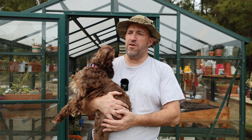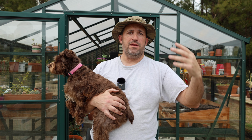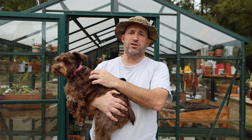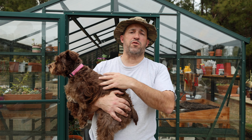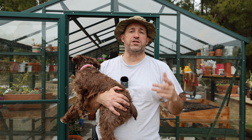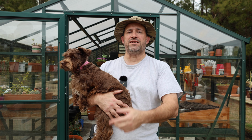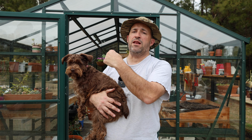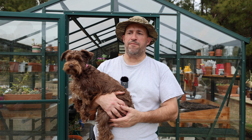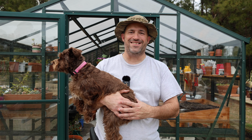It's still far off though. Pretty much all the seeds I grew today needed anywhere from 10 to 12 to, I think a couple of them needed 14 weeks to germinate. So that's why I'm starting this so early. My last freeze date, by the way, I don't know if I've mentioned, is April 1st, allegedly. Mother Nature could have different plans, but by starting some of these seeds, which take longer to germinate and longer to grow, I have a head start on the season now. And yeah, it has begun.